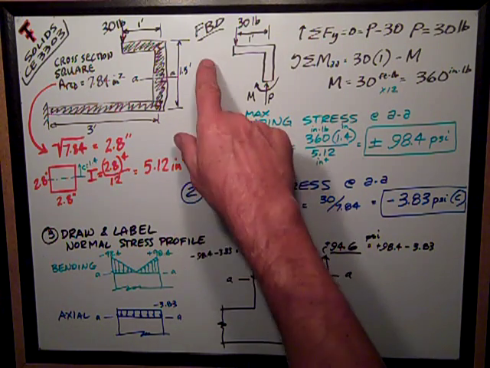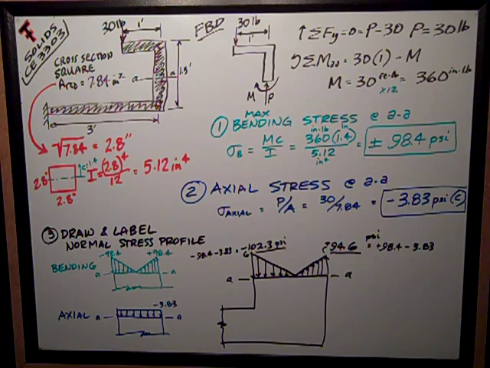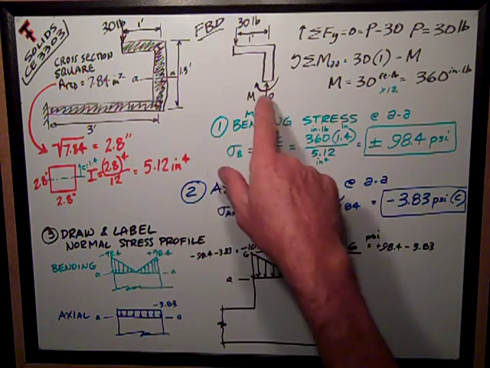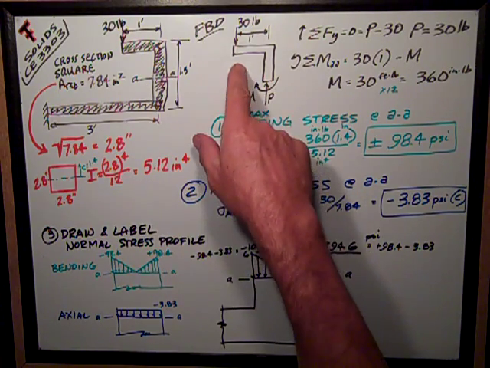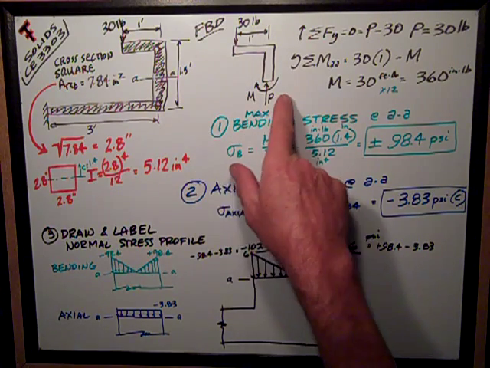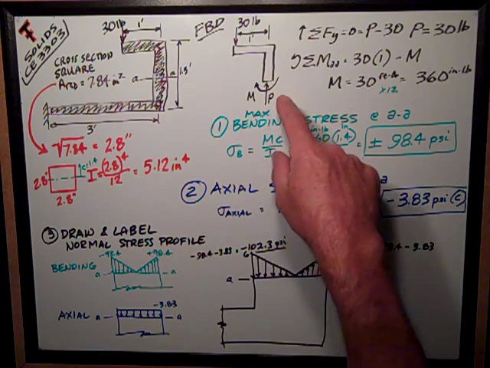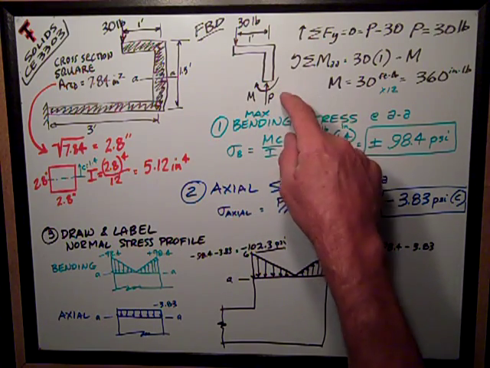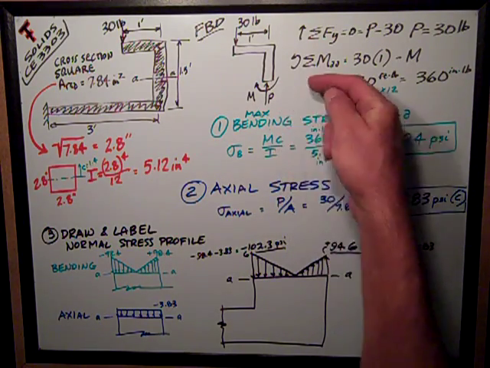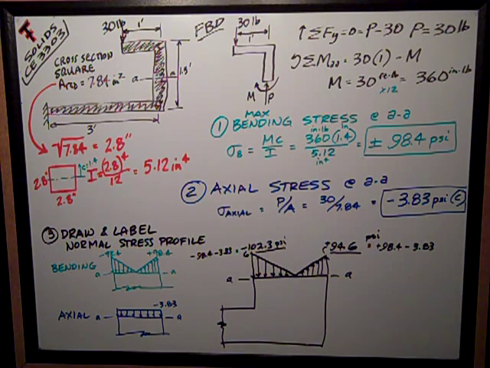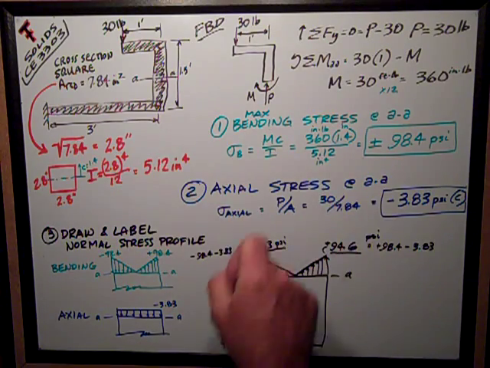As with most problems, I want to do a free body diagram. At section AA, at this point, these are the two important reactions. The other ones are zero. The only other one is in the x direction, and there is no force in the x direction, so there would be no shear on that plane.